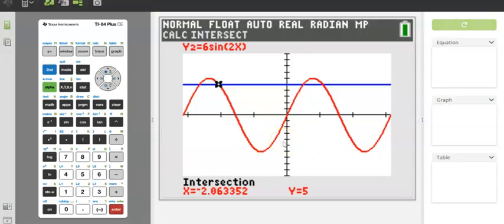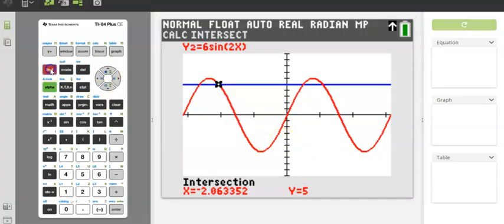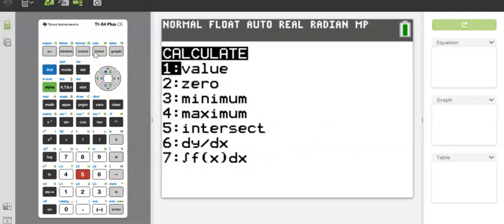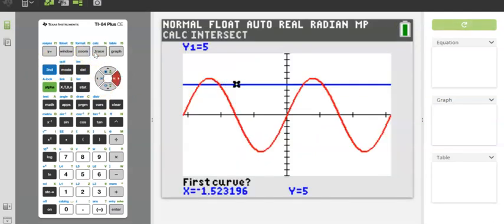All right, and then let's try one more time. First curve, blue one. Second curve, red one. Yes. So now I'm going to get close to this intersection over here. Hit enter. And I get 0.4925, so 0.493.